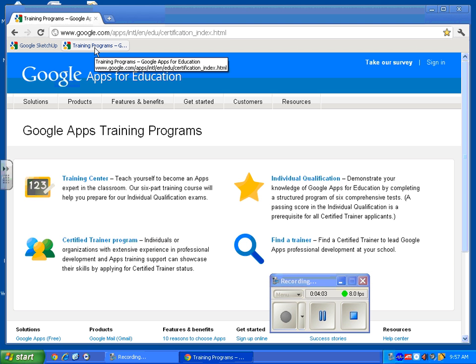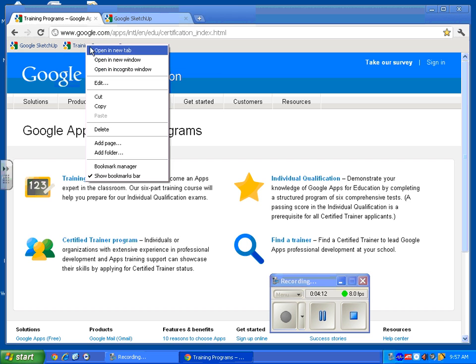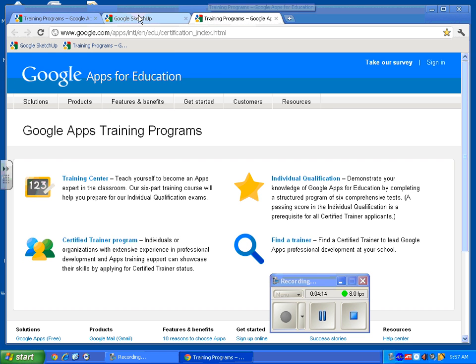The other thing is it keeps changing your first tab. The trick with these is you can right-click on any of your favorites and say to open it in a new tab, and then you get a second tab. So if I want to open that in a new tab, I get another tab across the top. So Google works with these tabs across the top.